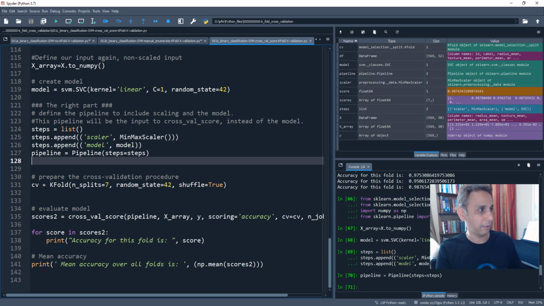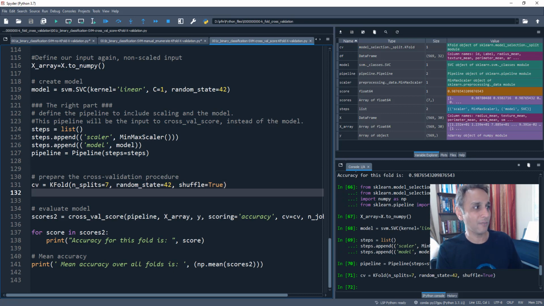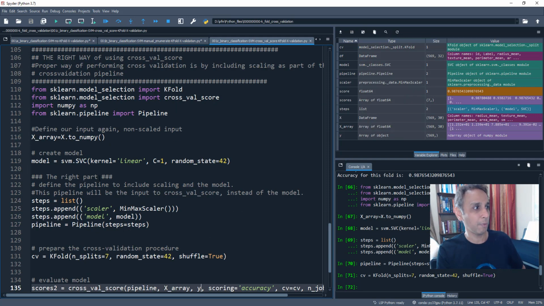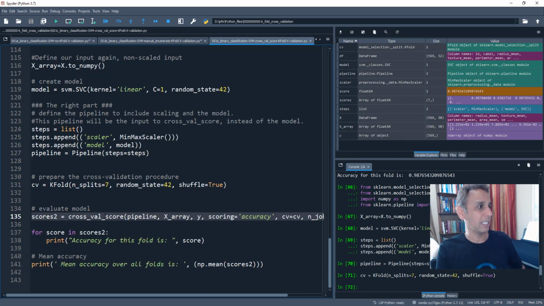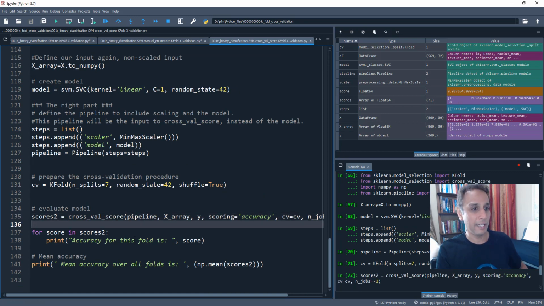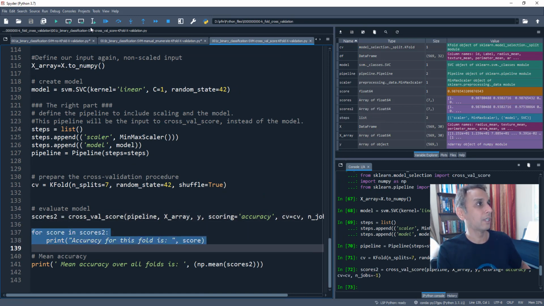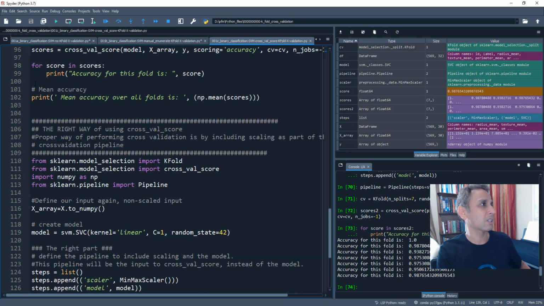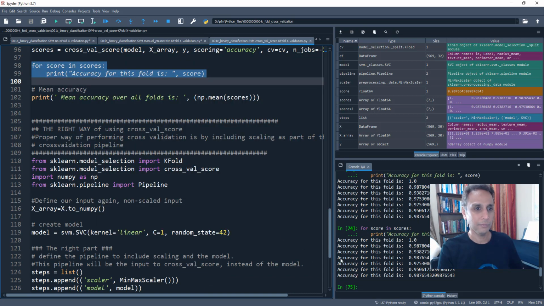Rest of the story is the same. I create my setting for cross-validation, and let's go ahead and do the scores again. I gave it a new value so we can compare with the other one, but here instead of the model, I gave it the pipeline. And then this is the input X, this is the input Y. And as part of the pipeline, it takes care of the min-max scaler part. So let's run this and print out the scores right here, and also print out the scores from before, just so we can compare them. There. So this is the wrong way of doing it. This is the right way of doing it.